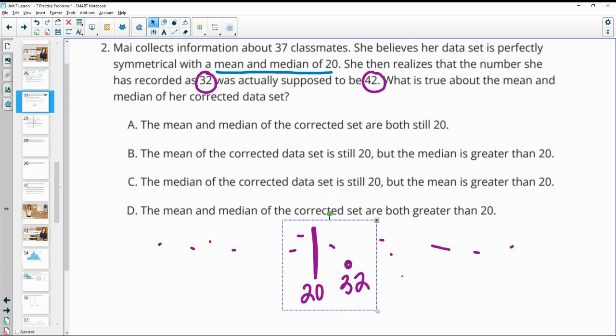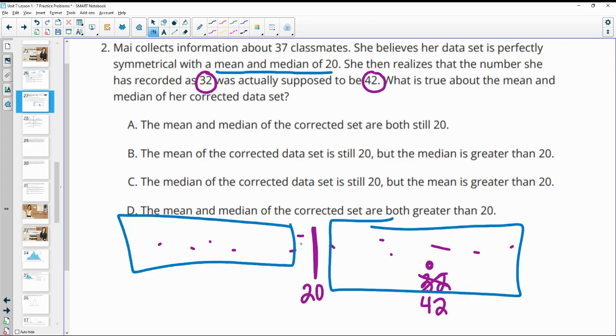Then this is going to move up here. Now, that's not going to change our median, because median is the number of data points up here and then the number of data points down here, and then 20 is right in the middle. So moving this 32 within this top set doesn't change the median. If it had been lower or higher and it moved to the other side, it would. So our median is going to stay the same.